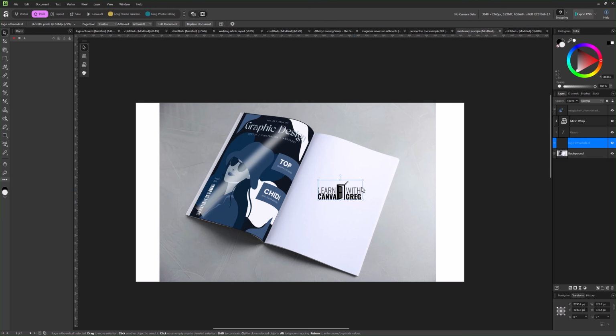Now, normally I would spin it at a different angle and make it fit exactly to this page, but for now, let's just go like this. But because this is artboard, I can come in here, and we know we have all those different versions of the logo, so I could come in here and find the version I want very easily. Okay, so you can imagine something like this where you have some reusable assets, but you have different versions you might use. If you store those different versions in an artboard, then suddenly, pretty powerful way you can come in here and place them in a document and then choose whichever version you want.